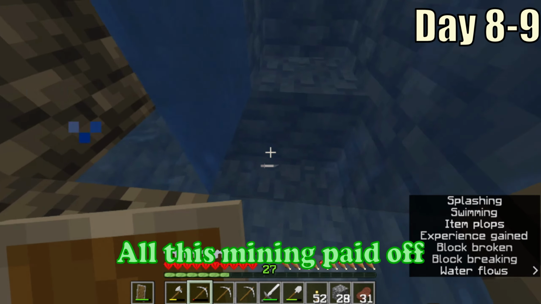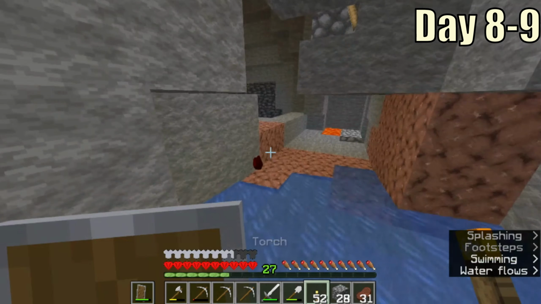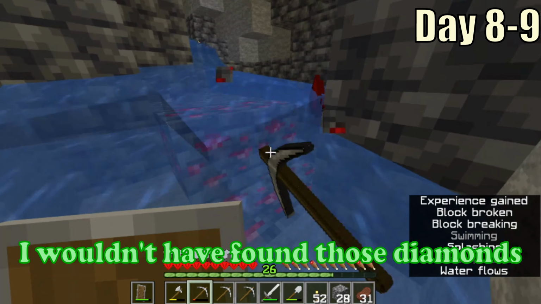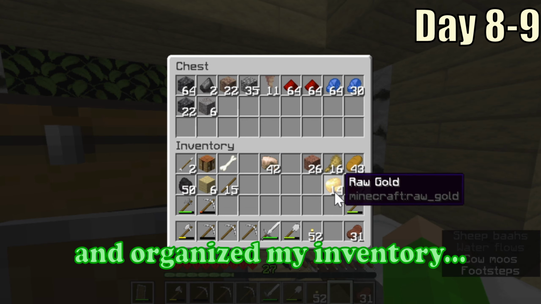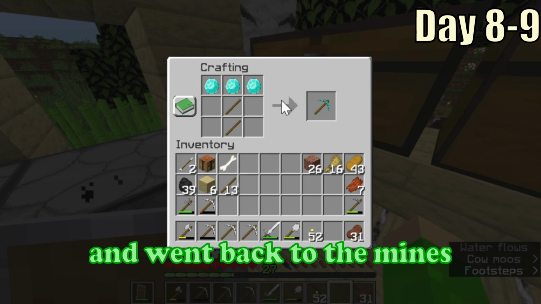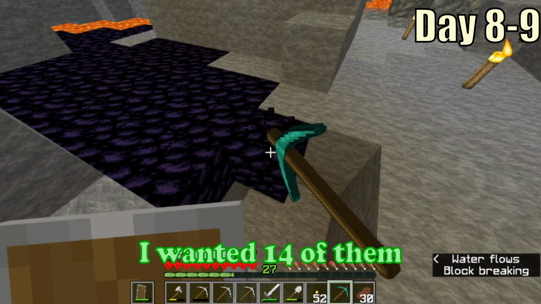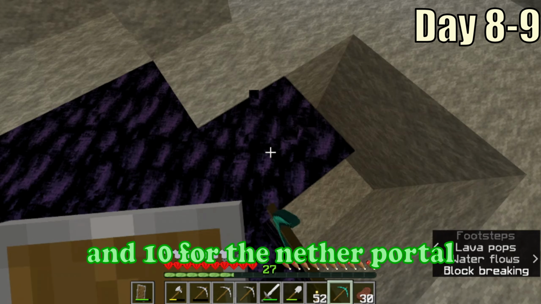All this mining paid off and there were 6 diamonds, more than enough for the enchanting table. If it wasn't for those redstone, I wouldn't have found those diamonds. Anyways, I went back home and organized my inventory, not my chests. Then I crafted the pickaxe and went back to the mines to mine obsidian. I wanted 14 of them, 4 for the table and 10 for the nether portal.